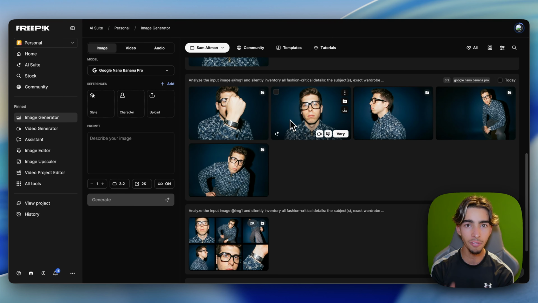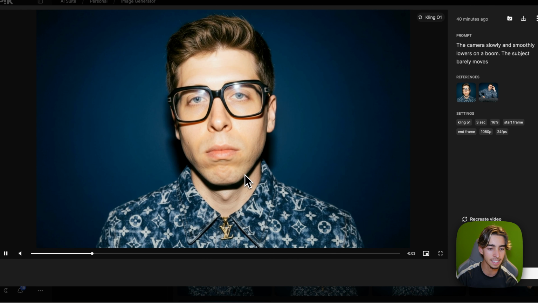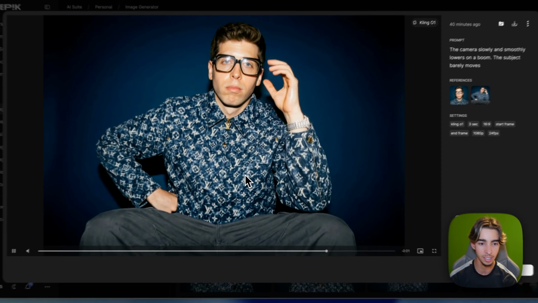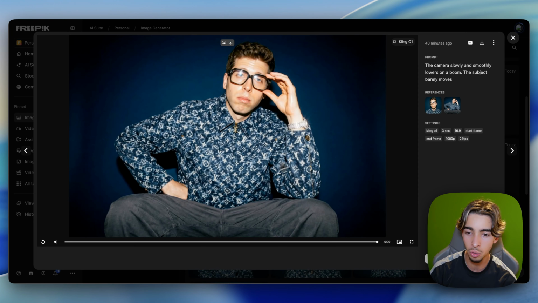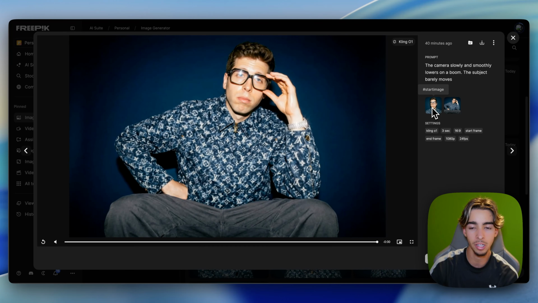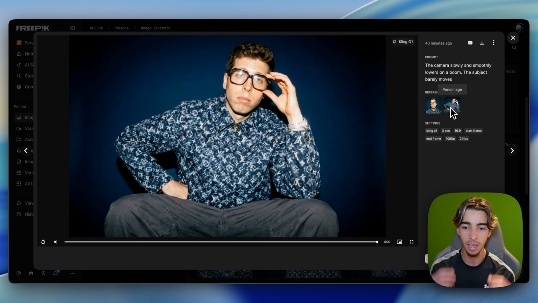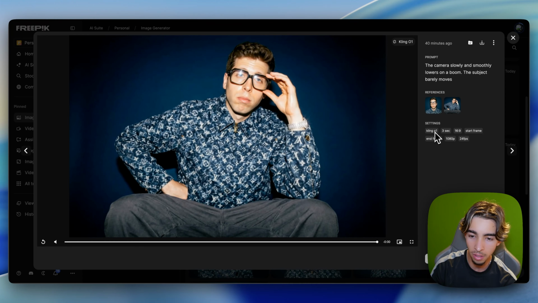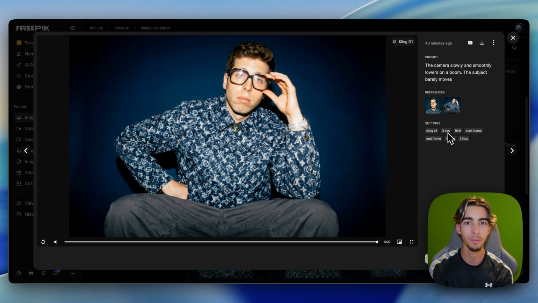And now that we have all the frames that we need for the video, we basically just need to convert them into the actual video and create motion and all that stuff. And this is exactly what I did with the first frame, as you can see. So basically what you have to do is you set the first start image to be the image that you want, and then the end image to be the other shot that you want. And then using Kling 01, you can basically create a 3-second video of our actual shots.